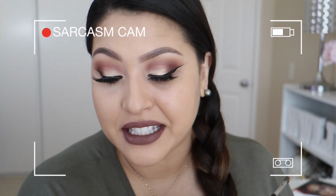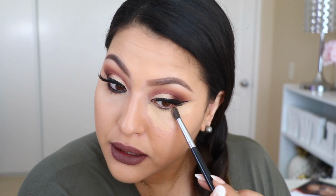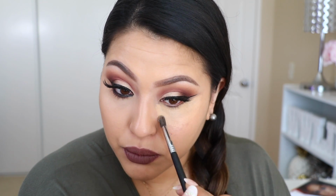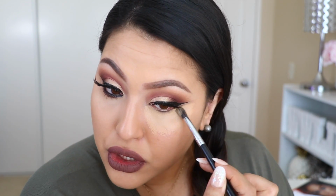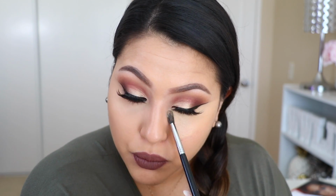As you can see, I have some darkness because my sleep has just been so excellent lately. And now I'm just gonna start blending the concealer there. A little goes a long way. Immediately what I noticed about this concealer, it looks very dry in the pot, which I'm not a fan of in pot concealers. And when I place this on, the texture blends out really nicely. I'm not one to really blend out concealers with brushes, but this just shows you how easy it is to blend with a brush. Very velvety, but it blends out really nicely.